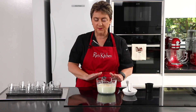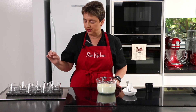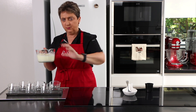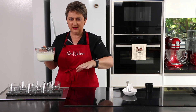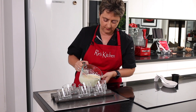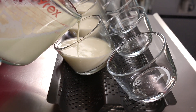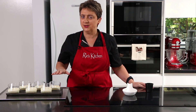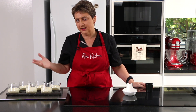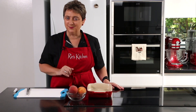I've popped the custard into a jug just to make it easy. Try not to make too many bubbles — we're just going to gently pour it into the cups. You don't want to have them flat and then tip because then you'll get a mark on the jar, so just very gently pouring it in. These now need to go into the fridge and they'll take between two and four hours to set, or you can leave them overnight. They look pretty good, don't they? So now we're up to the peaches.